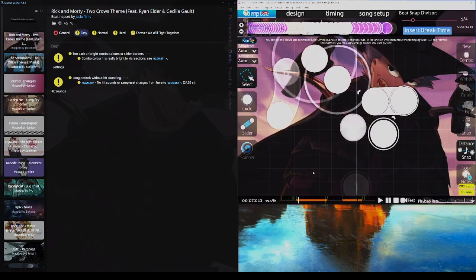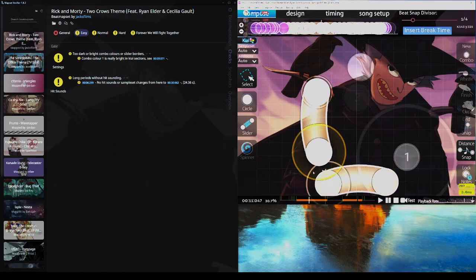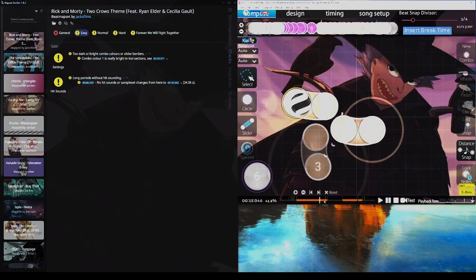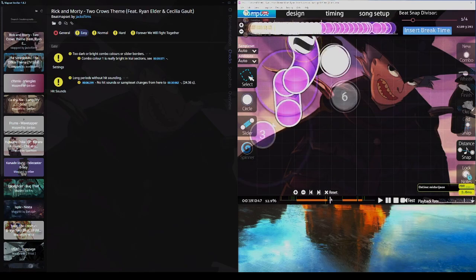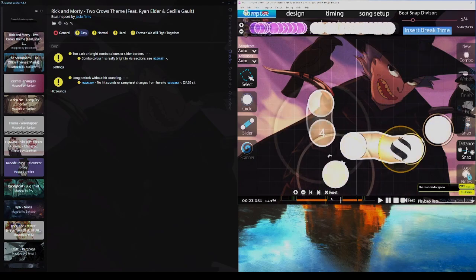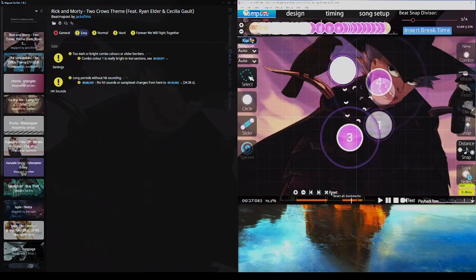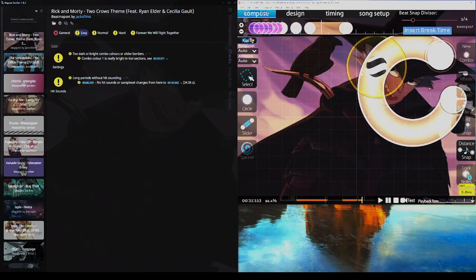So the first thing we can say immediately is the mapper has based the difficulty names on the star rating and not actually on how it's mapped. Because this song is so short, all of the star ratings are slightly lower than they usually would be. So this 3-star hard is probably mapped more like a light insane, even though the star rating's quite low, but it's only low because the song's short.